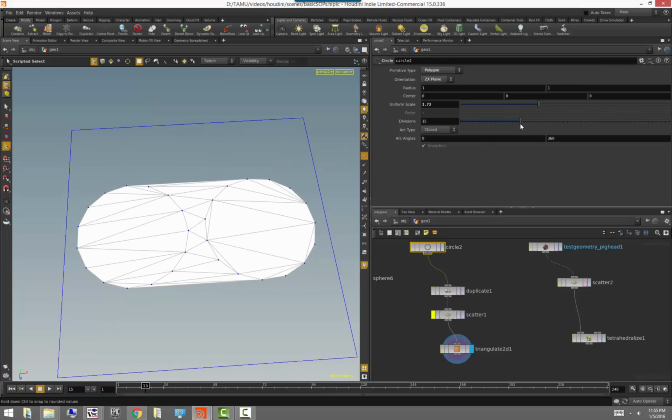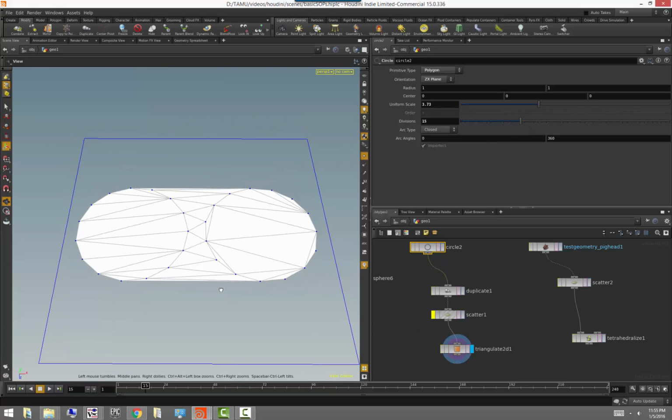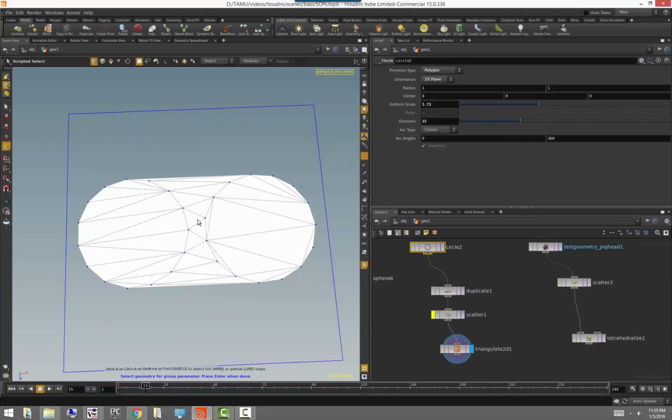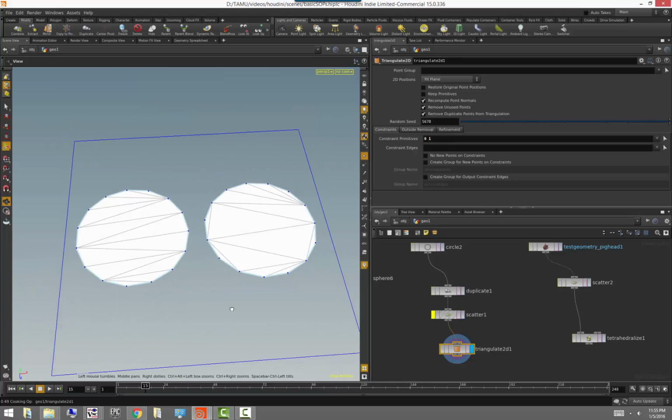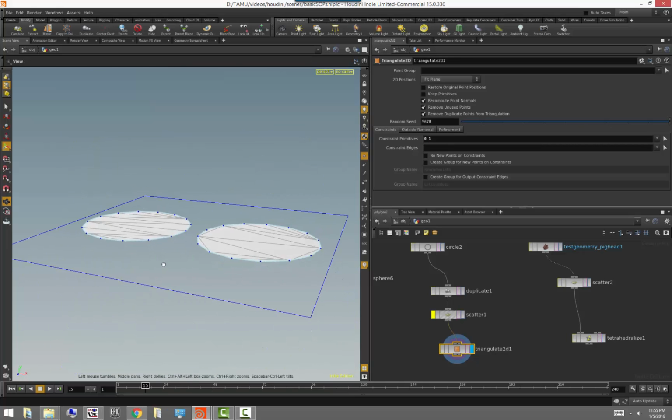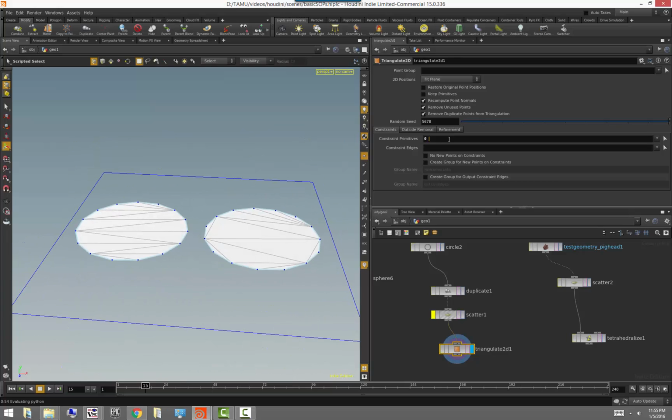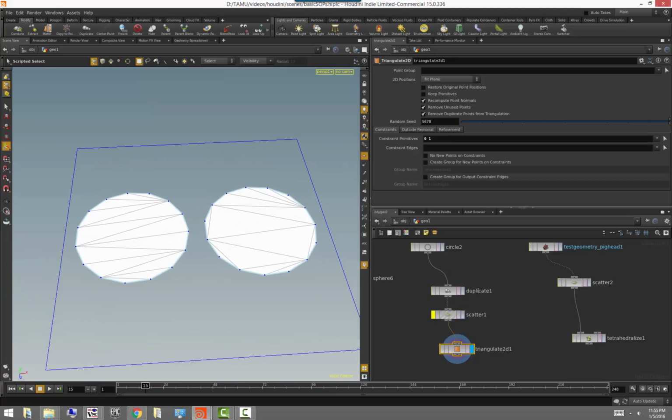So now the thing to keep in mind is that in some cases you may not want those triangles that are in the center here. You can add constraint primitives to this, which will take the incoming primitives, in this case the first one and the second one, and force the triangulation to only happen in between the specified primitives. You can even say only triangulate one of them. This will then filter the triangulation so that it never goes over that.